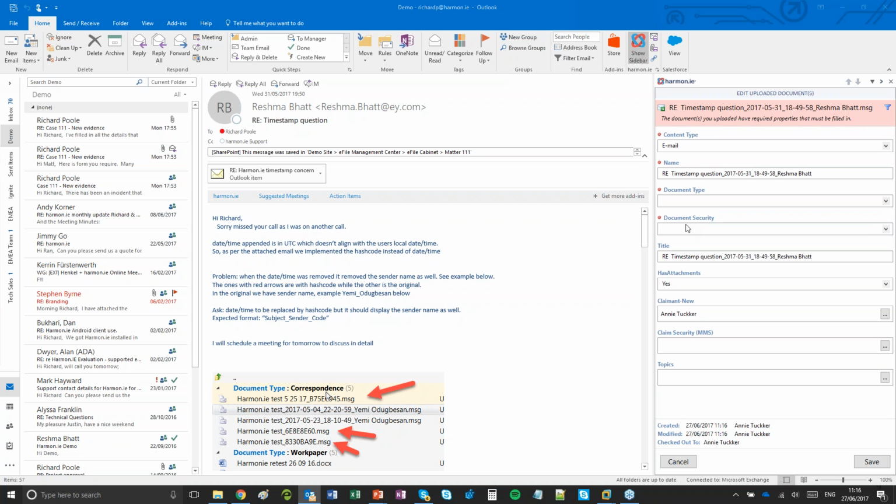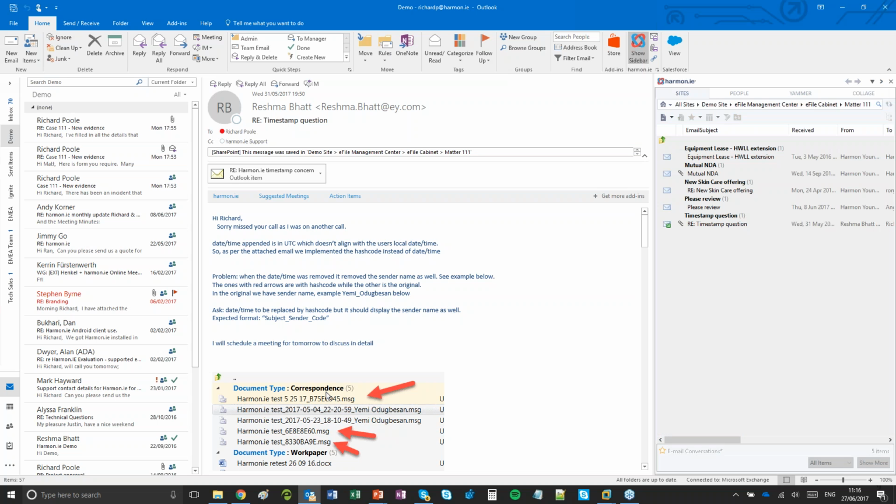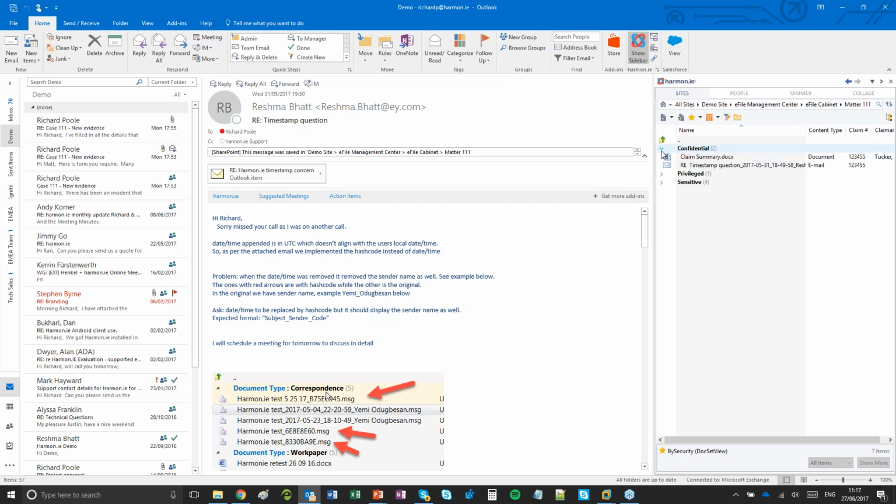I need to set the document type in this case and the security level in this instance. These are properties that are configured and assigned in SharePoint, but Harmony is representing them in a very nice and easy manner. And as I mentioned, we can represent both documents and emails in the same interface.